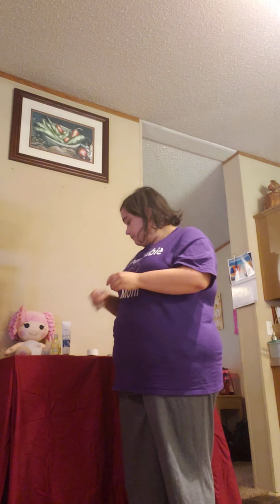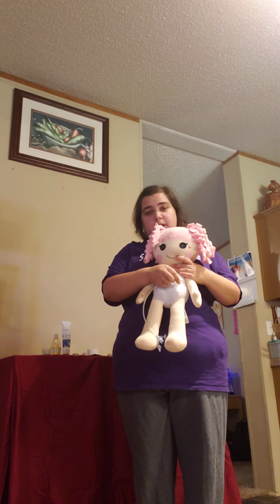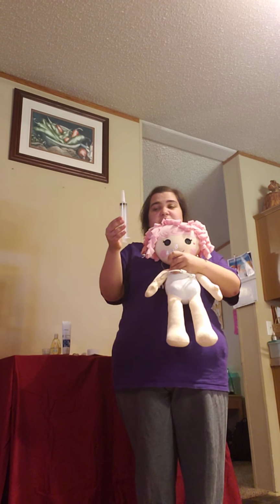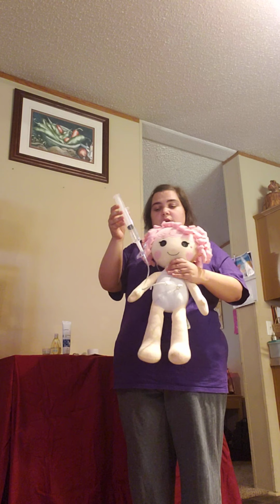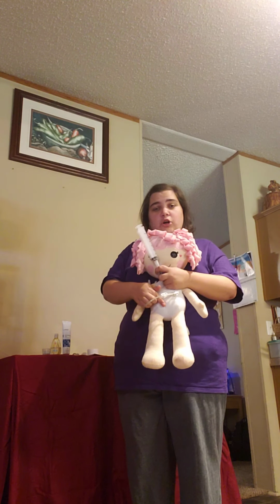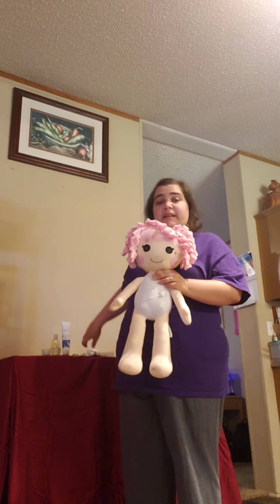There are 2 ways to check placement. First, you can attach your extension to the G button, and using your 60 mL syringe, pull out some stomach fluid. If you are able to pull out the stomach fluid, this ensures that the button is in the correct place. You may also check the button placement by putting a stethoscope on the stomach and inserting a small amount of air into the tube. When that air hits the belly, you will hear a belly grumble, ensuring that the button is in the correct place.